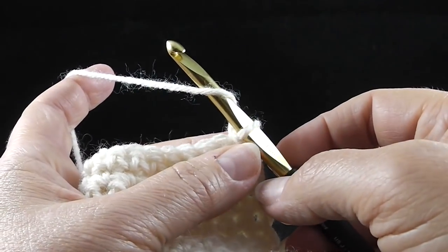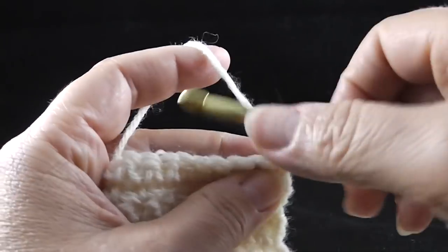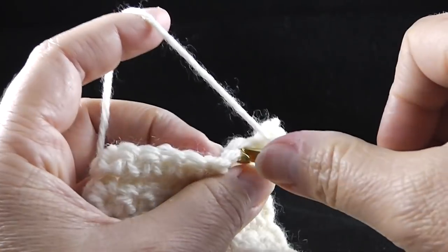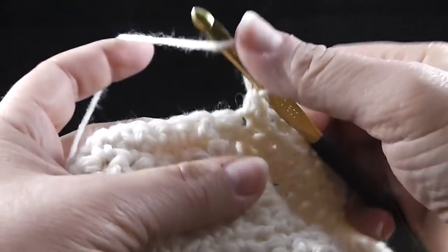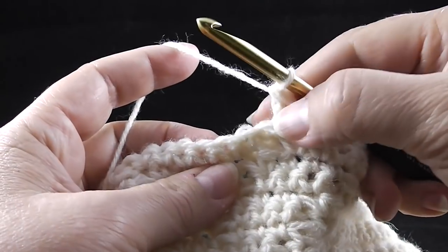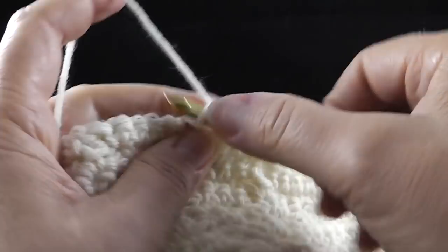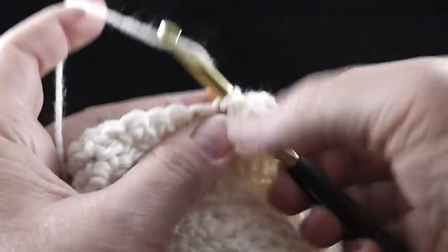Let's work row 54. We're going to start row 54 with a chain one, and we're going to single crochet in the first 20 stitches. After those 20 single crochets, we're going to work a back post double crochet, skip a stitch for that post stitch, and we're going to single crochet in the next 6 stitches.